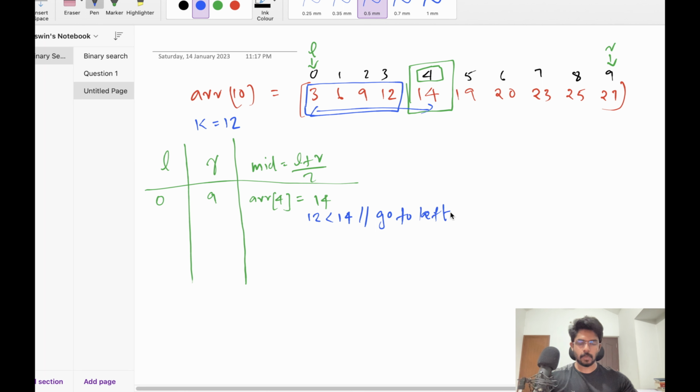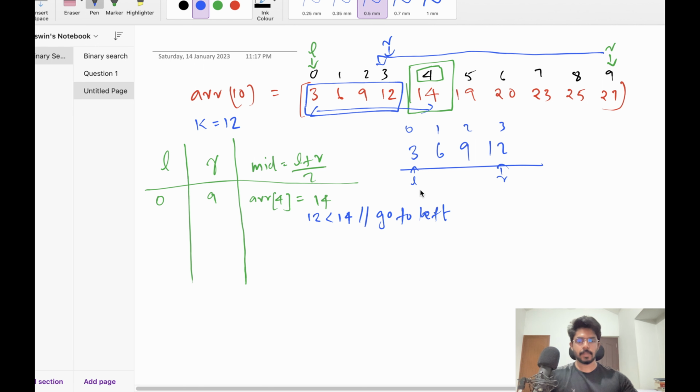Now what do you mean by go to left? Going to left means the position of L remains the same, which is 0 itself, and the right index will come and reach here, which is 3, right? Now the array becomes this, which is 3, 6, 9 and 12, index 0, 1, 2 and 3, where L is here and R is at the third index, right?